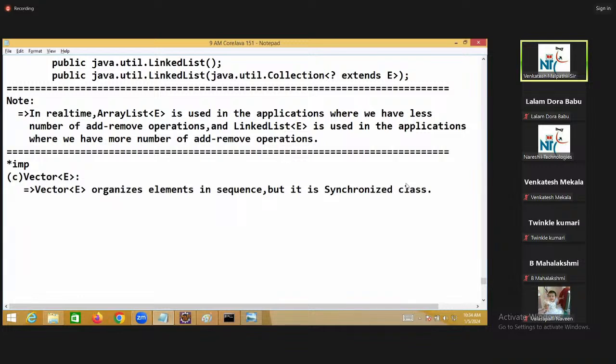With the feature Java: write once, run anywhere. The dot class file can be carried and run anywhere. Portability. So he created one virtual machine and started running it. He succeeded. Later on, you know the history already: JDK 1.0, JDK 1.1, JDK 1.2. Later on, the author started releasing.